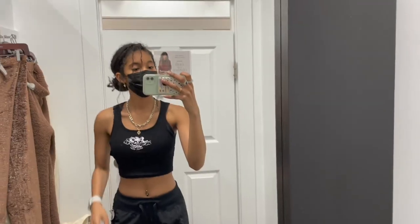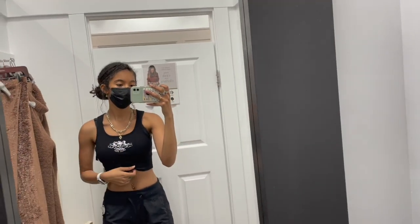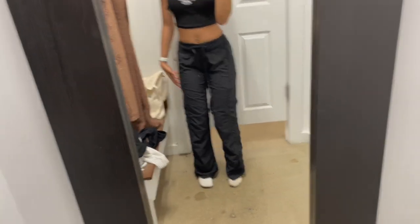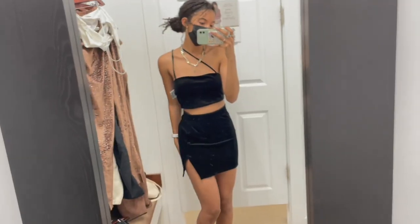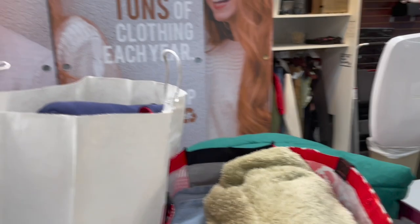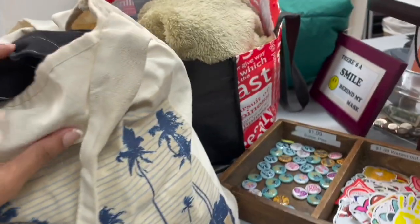I had to try the leather pants on again because I was still debating whether to get them or not. I literally fell in love with these other pants — they're like workout pants but they look kind of cargo and they're super comfy. I also love this set from Fashion Nova I found for only $10. And then I checked out and spent all of my money.